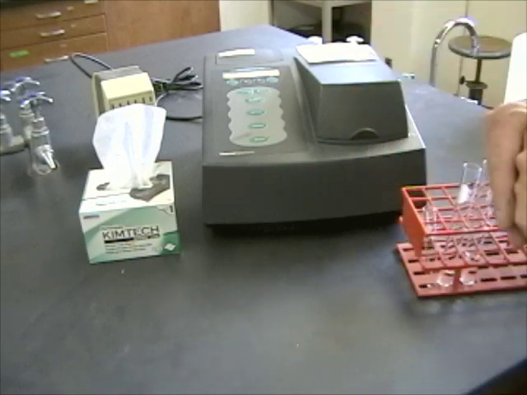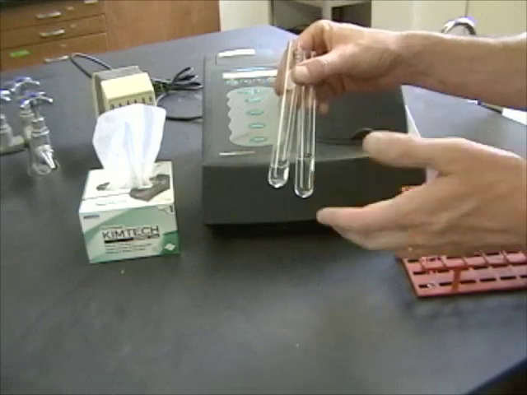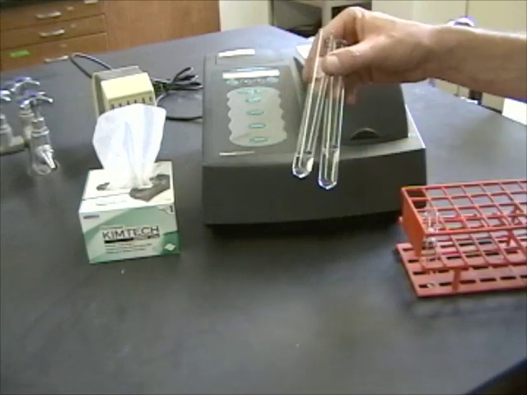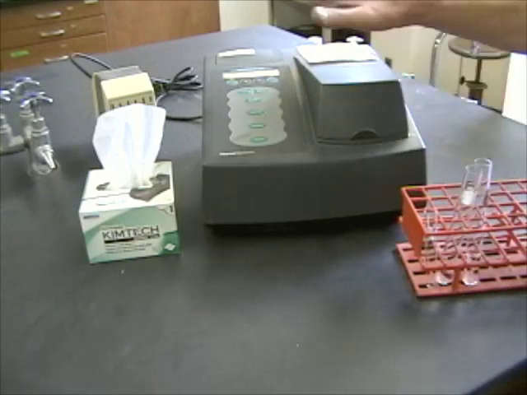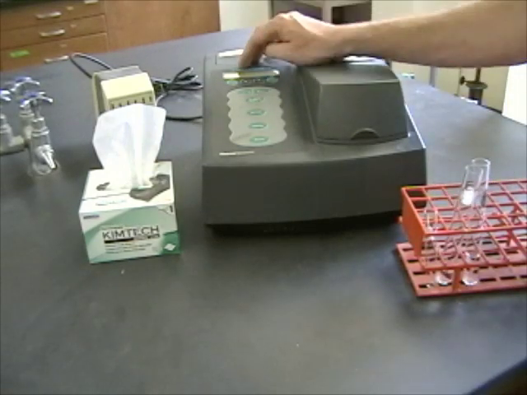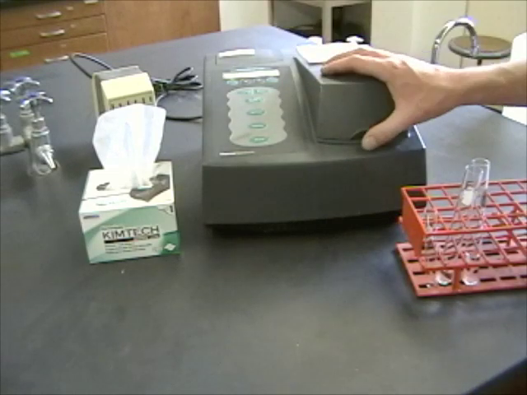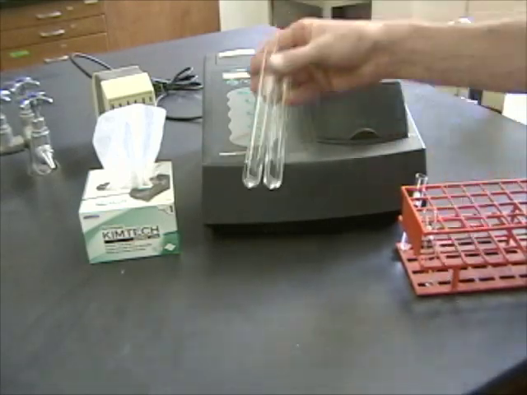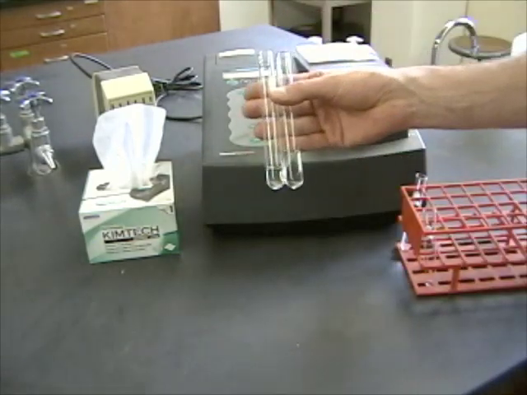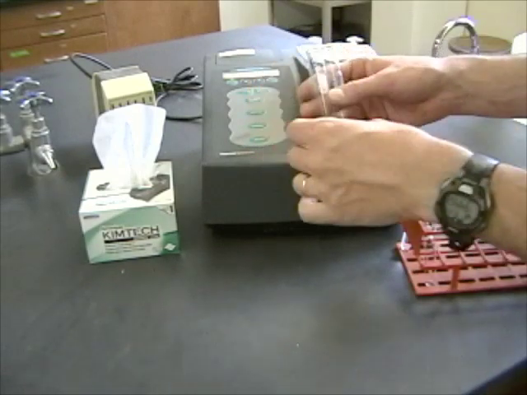We're finally ready to actually watch the reaction. It's important to remember that once the reactants and the enzyme get mixed together, that reaction is going to start right away. So you have to be all ready to go before you mix these. That means getting the spectrophotometer ready. Unlike in the last lab where you change the wavelength all the time, this time it's going to be left at 500 nanometers for the entire time. I've already blanked it, so I'm going to take my blank out and save this for later. Now I've got my carefully measured reagents that have been incubated in the right temperature or the correct pH, and we're ready to go.